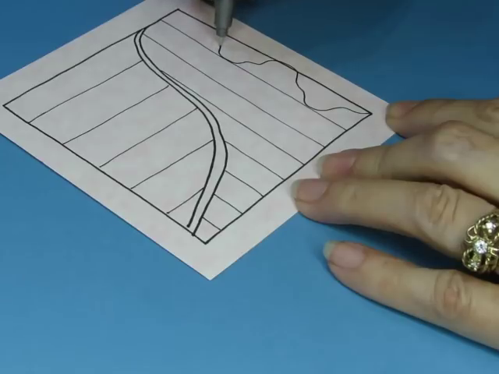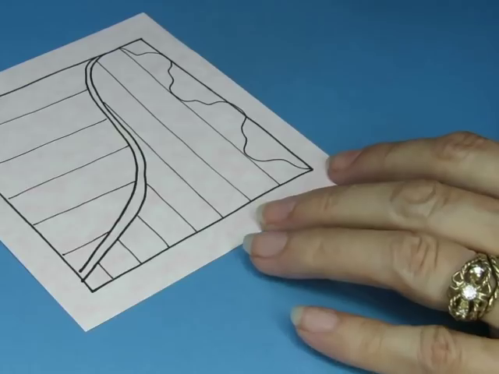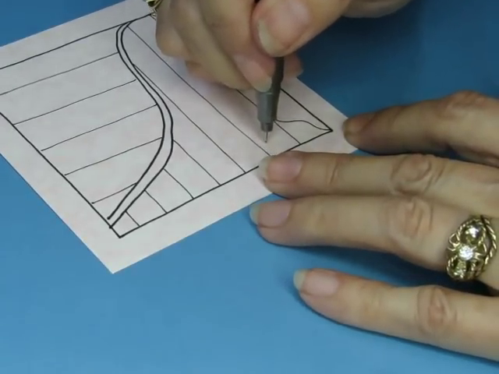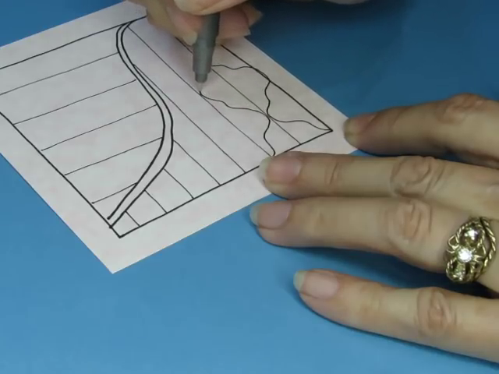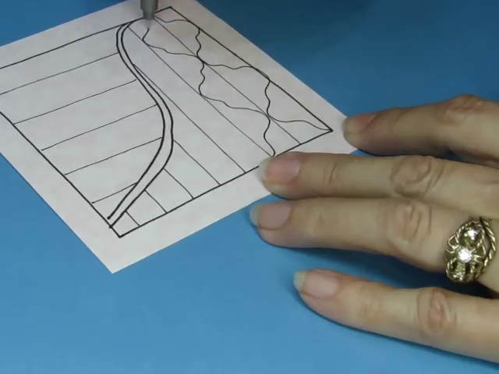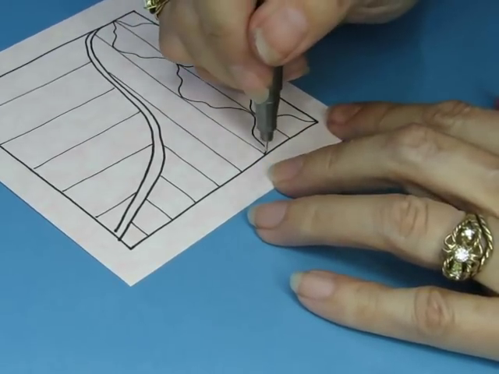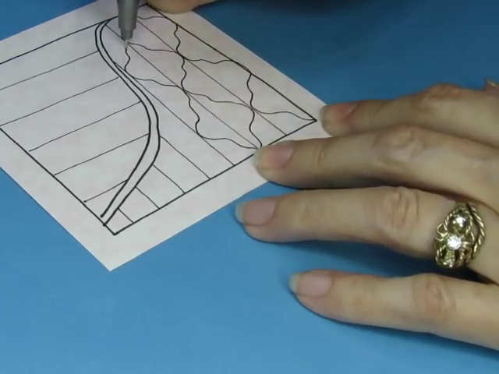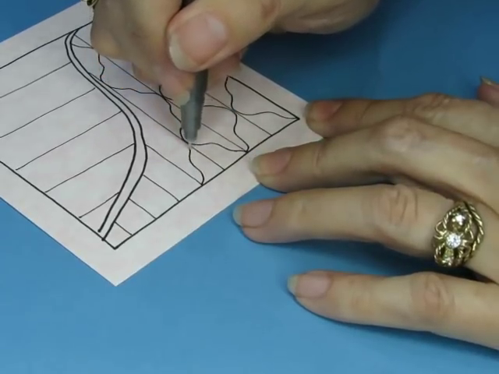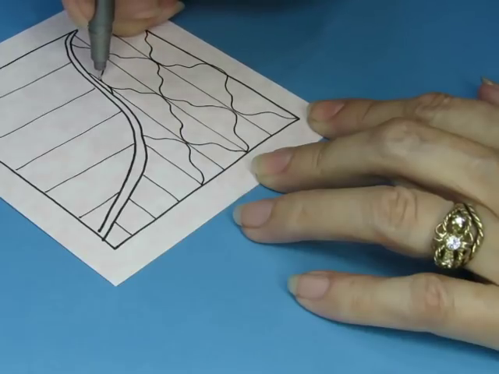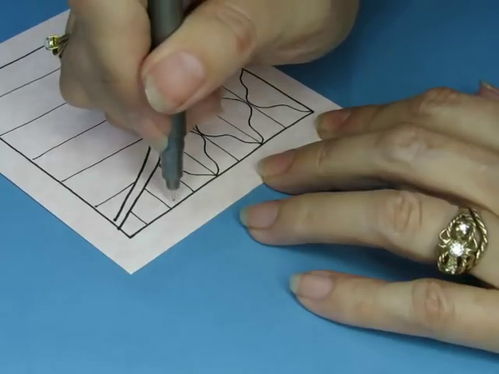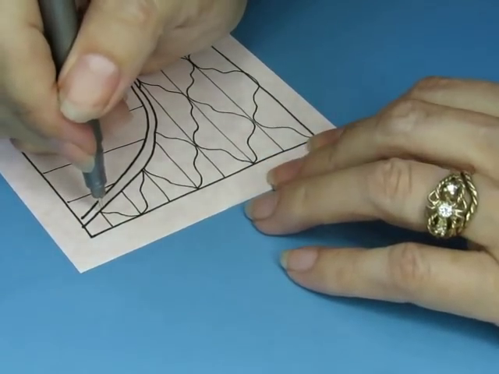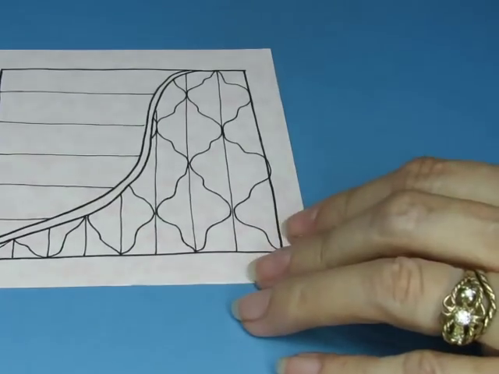So I am deliberately making that kind of wiggly shape. I'm not being super precise with it. I'm just kind of not being smooth. If that makes sense. I'm just like so. Okay.